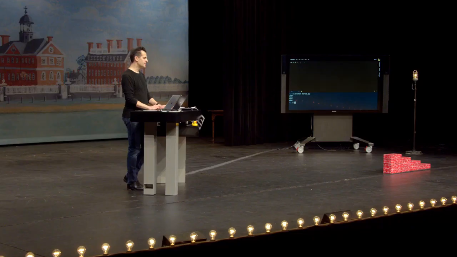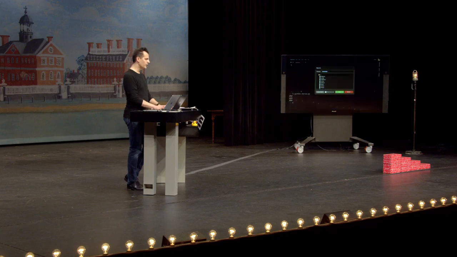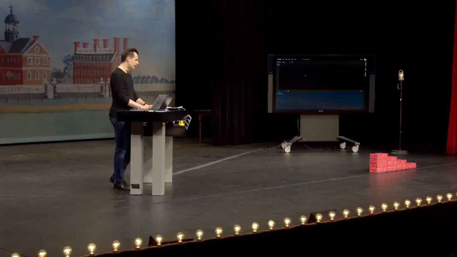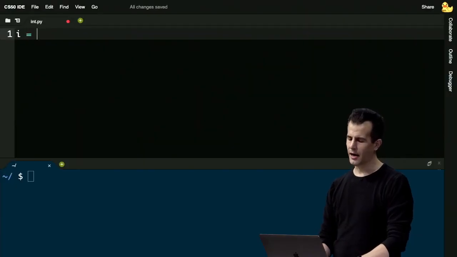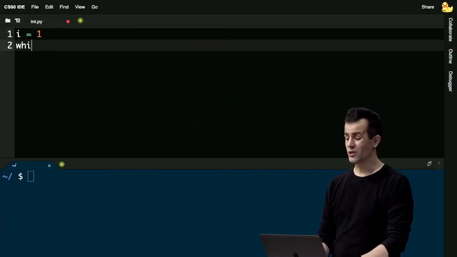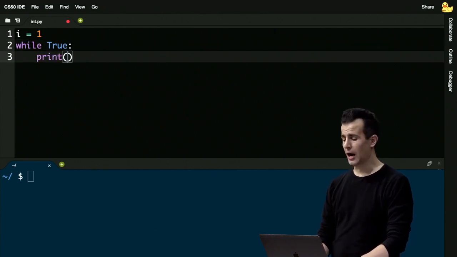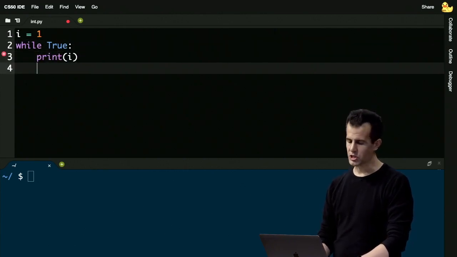You'll recall that in C, we ran into a problem pretty early on with integers. And let me create a program here called int.py. And let me initialize a variable called i to 1. And let me go ahead and do this forever inside of a while True block. Let me print out whatever i is. And then let me go ahead and just add 1 to i on each iteration.